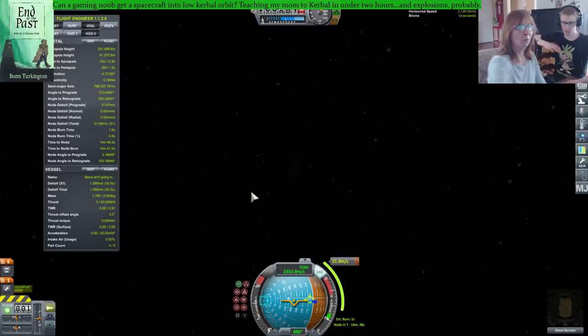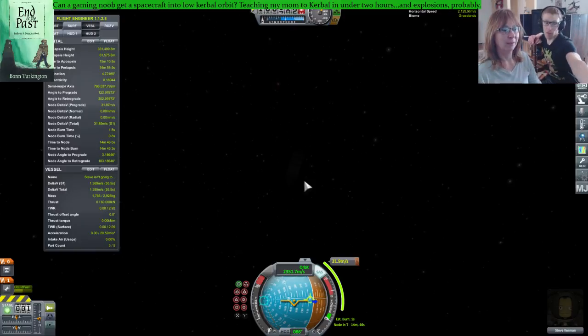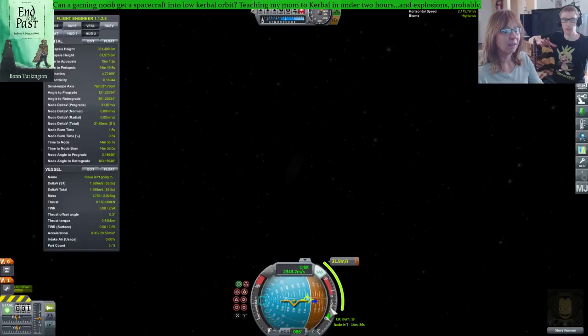We're going to make it super simple. Look at the nav ball. Yeah, we're all learning. We're all learning something new. So don't use the mouse for this.